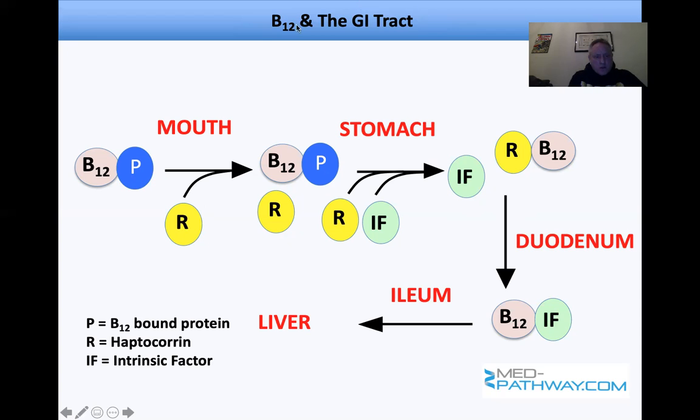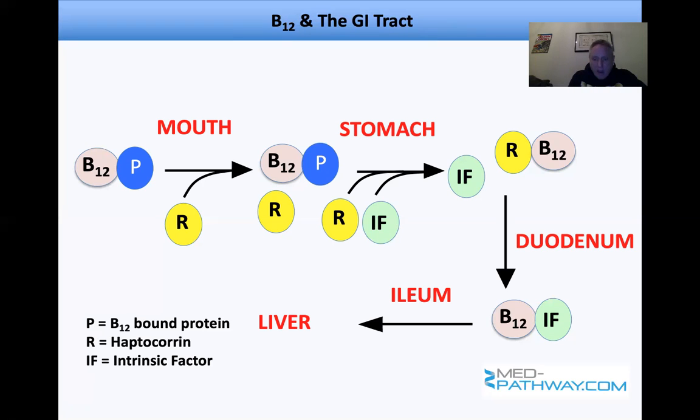You actually chew that in your mouth, and then the salivary glands secrete haptocorrin, or the R protein. The R protein travels to the stomach, and in the stomach, it's an acidified environment. And what happens is that the protein bound to B12 gets degraded, and so then the R protein binds to it in the stomach. But the stomach's parietal cells also synthesize intrinsic factor, or IF. And what happens is that as the chyme is passed to the duodenum, the pH rises to a more alkaline level due to the pancreas's significant amount of synthesis and release of bicarbonate.